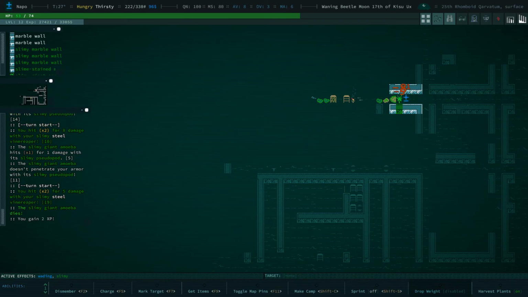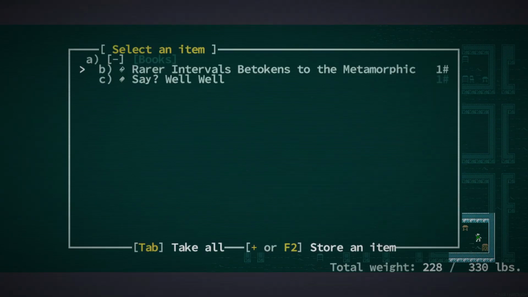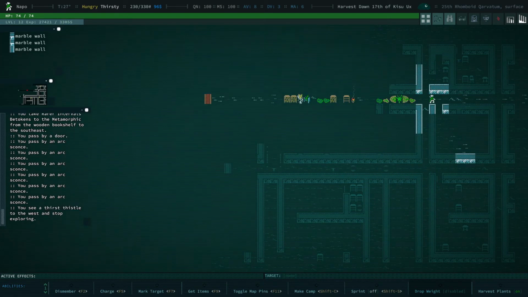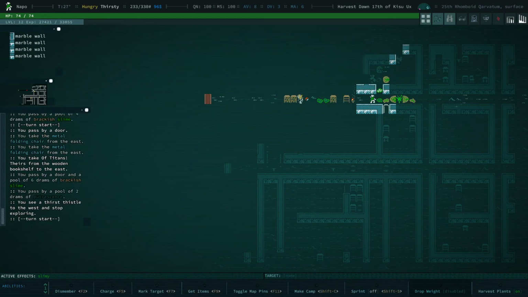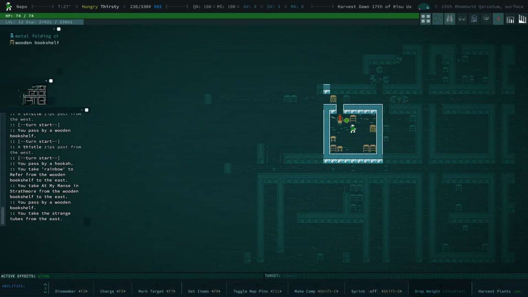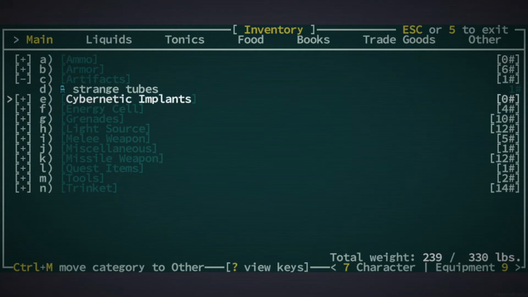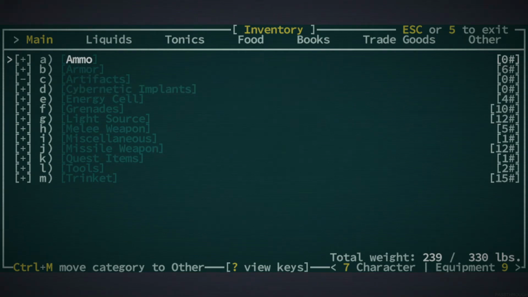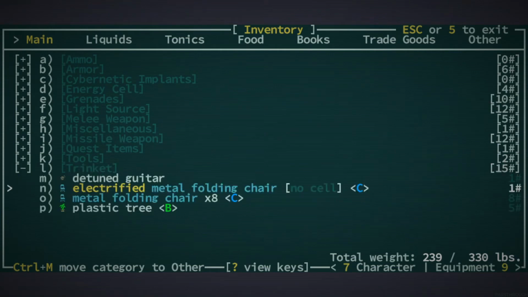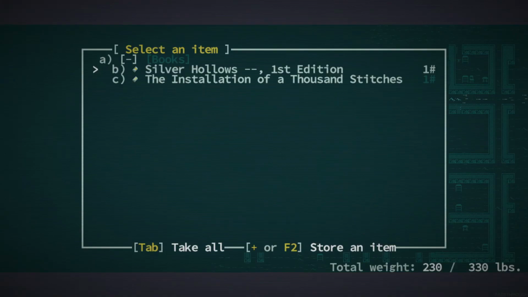We're fighting amoebas, and we're doing a very good job about it. We're also only getting 2 XP each from them. Lots of books here. Metal folding chair. Hookah. Oh, are these actual strange tube? Electrified. Okay, treat these as scrap. Trinket. Treat these as scrap. Disassemble. All. Good source of scrap, these metal folding chairs.